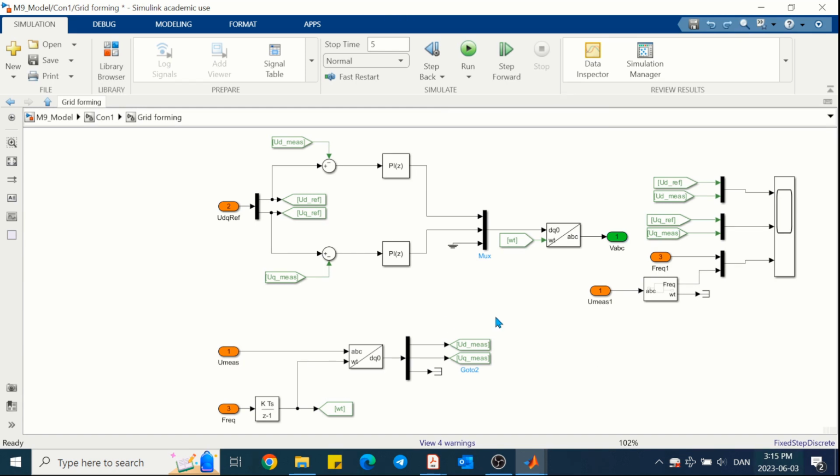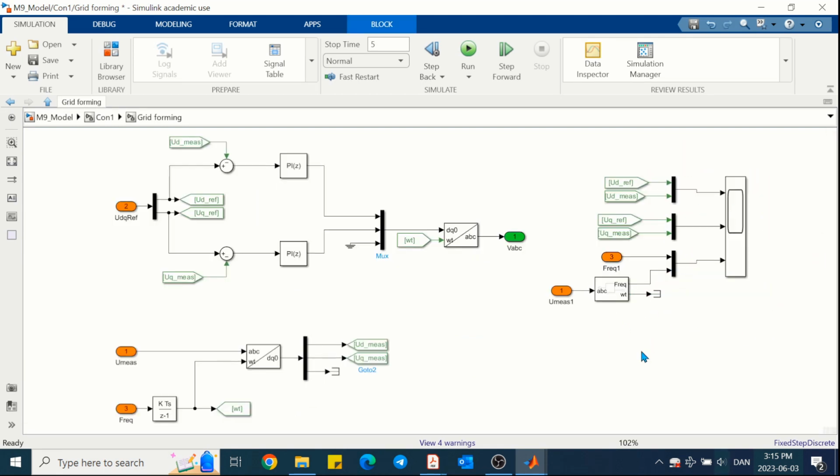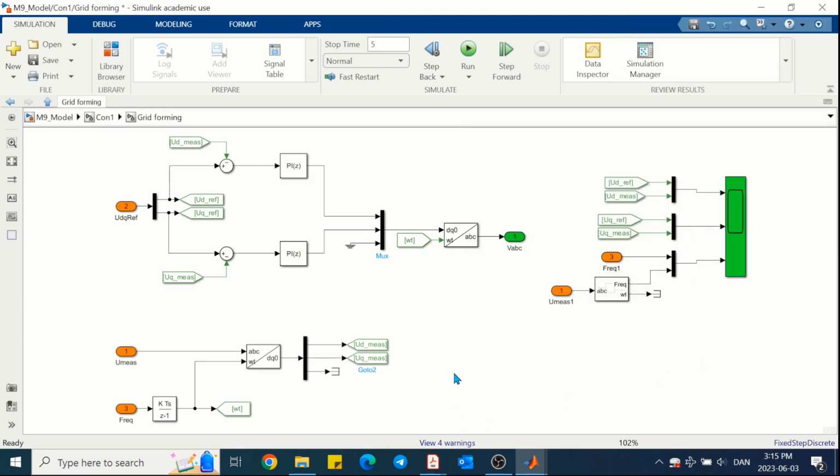And let's rearrange the blocks a bit and also change the format of the scope. Also, we can label the signals. So when we look into the scope, we can see the signal names for a better understanding of the result.